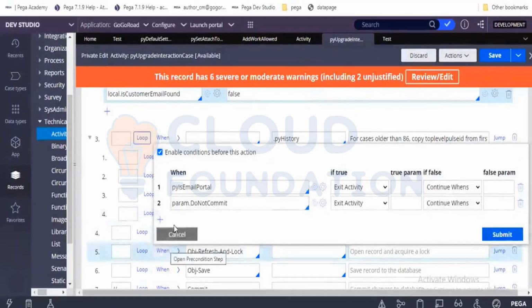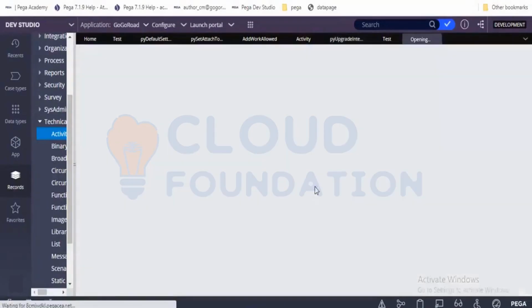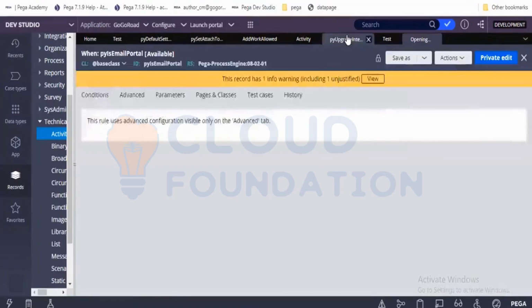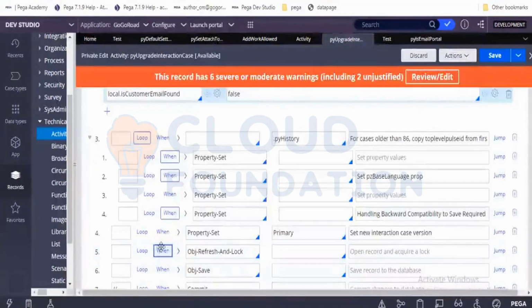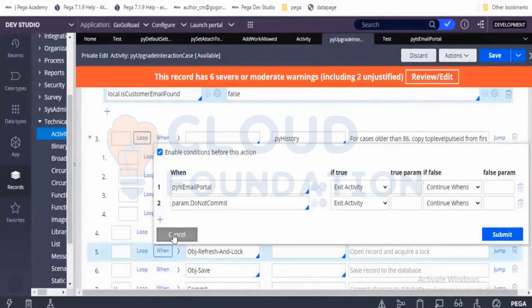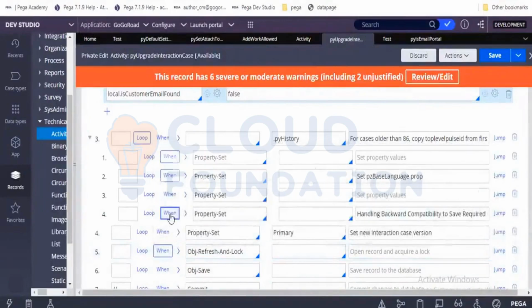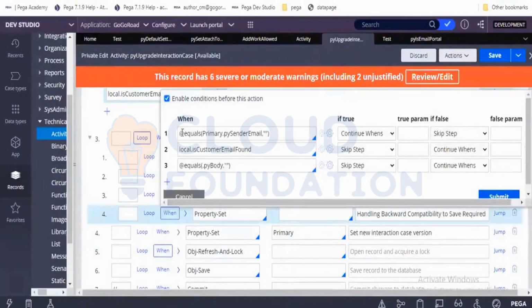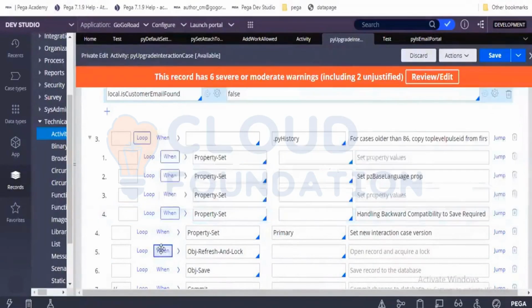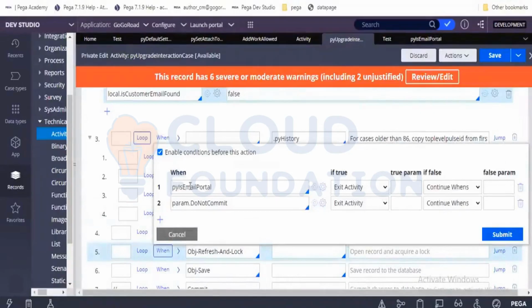Let's see if it is by email portal. If this is true, they are calling a when rule here. If you click on this crosshair icon, it will open that particular when rule. They are calling a separate when rule here. In the above step they are writing an expression, and you saw there are some functions and they are writing some expressions, but here in the 50 step, they are directly calling one separate when rule.